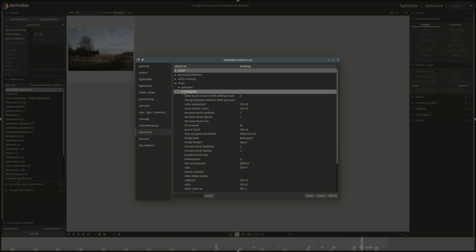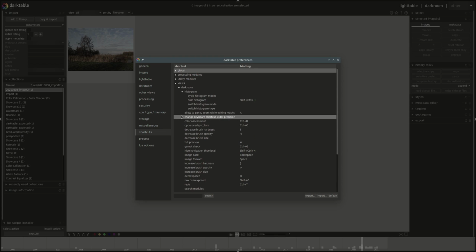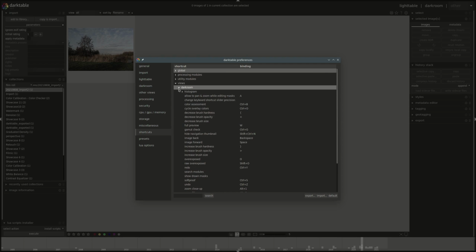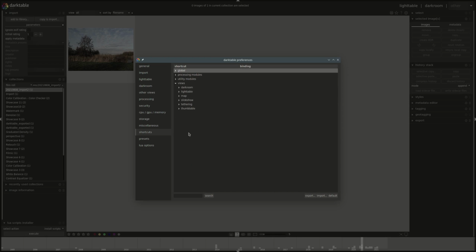However, I'm still not sure about which ones would be handy and which ones wouldn't. Like I said, I don't use them very much, but there's the hide the histogram. Maybe cycle histogram modes is handy, because I do that a few times every time I'm editing a photo, so that's one to define. It is not a bad idea, I think, to go through those and see which ones would work for you and which ones won't. I'm definitely going to be doing that, and maybe then I will start mentioning those in the showcase sessions while we're editing photos. That would be helpful.